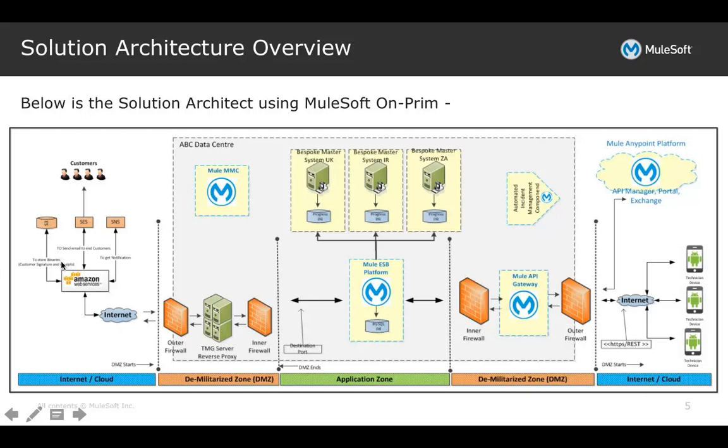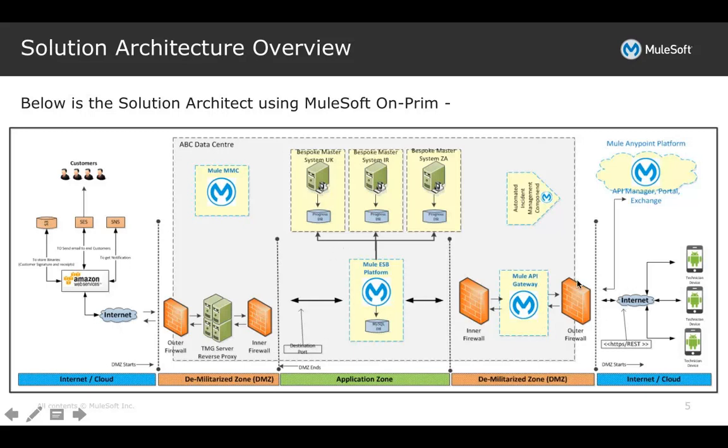The basic requirement for ABC was to identify whether the technician belongs to the UK, Ireland, or New Zealand, because in the ABC data center they have their own country-based master systems. So if the technician is working for the UK, and for a business line like Pest, then based on that logic, we as ESP or MuleSoft have to identify to which end system we have to redirect the call.